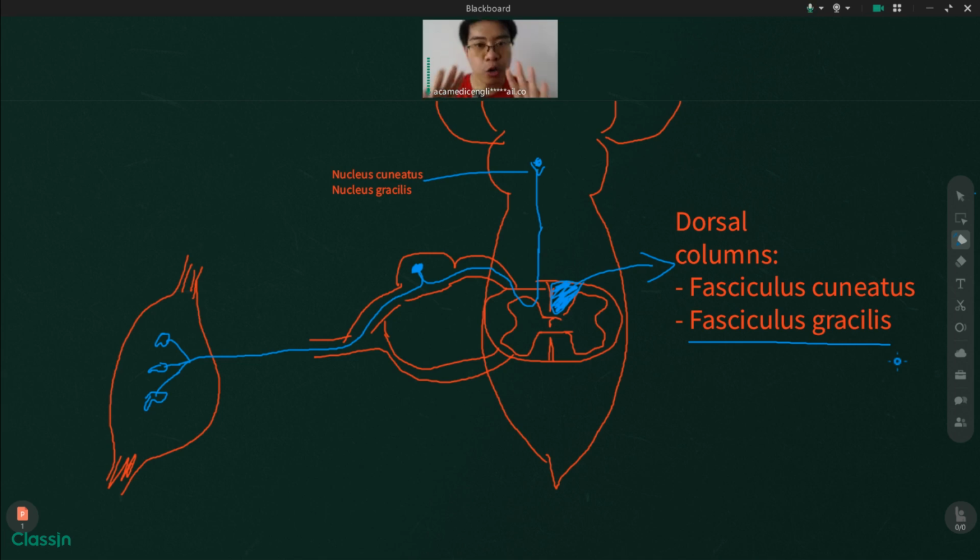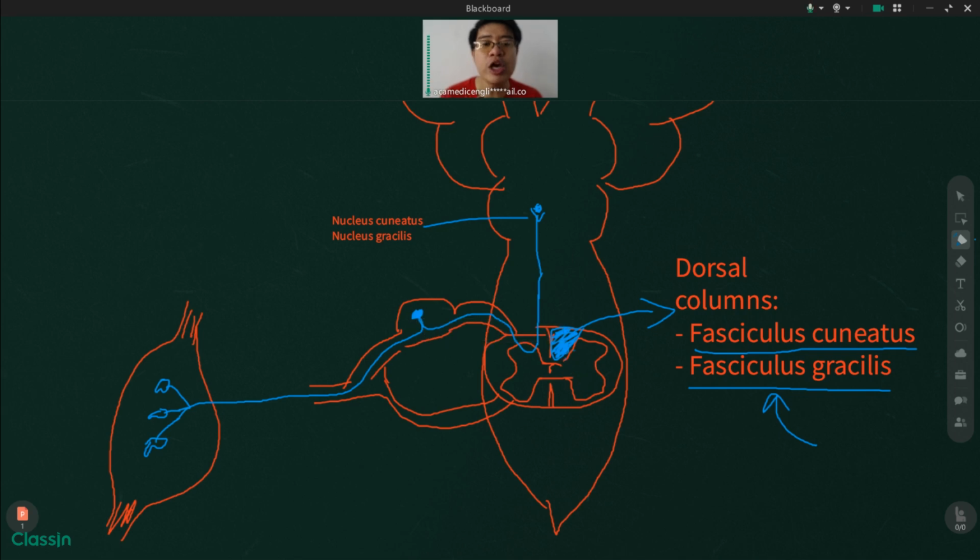Legs are graceful, and because of that, fibers coming from the muscles of the leg, for example the quadriceps and the tibialis anterior, are going to go within the fasciculus gracilis, while fibers from the upper limb and the upper part of the body all the way up to the neck are going to go within the fasciculus cuneatus. That is why in lower segments of the spinal cord you will see only the fasciculus gracilis.